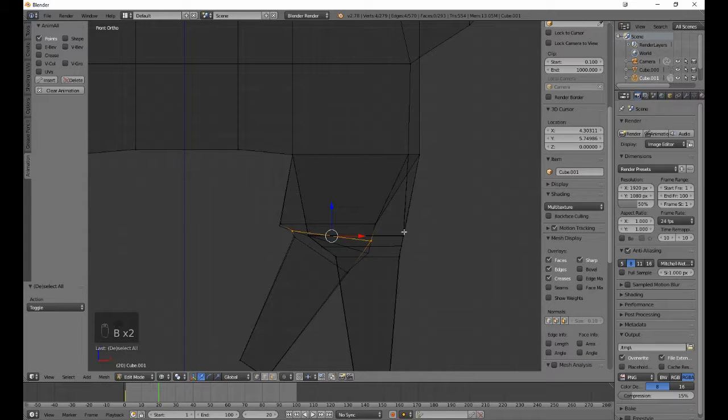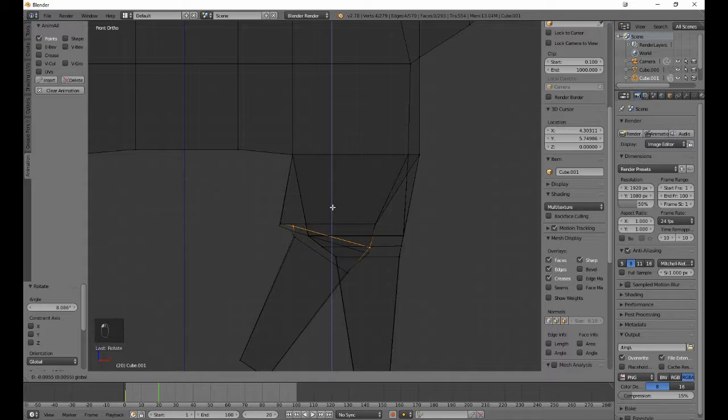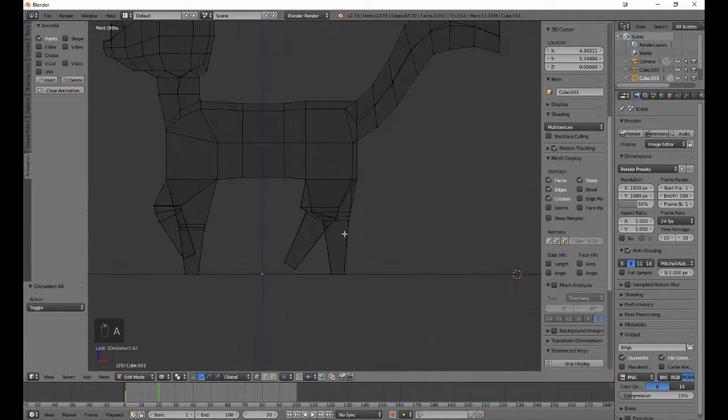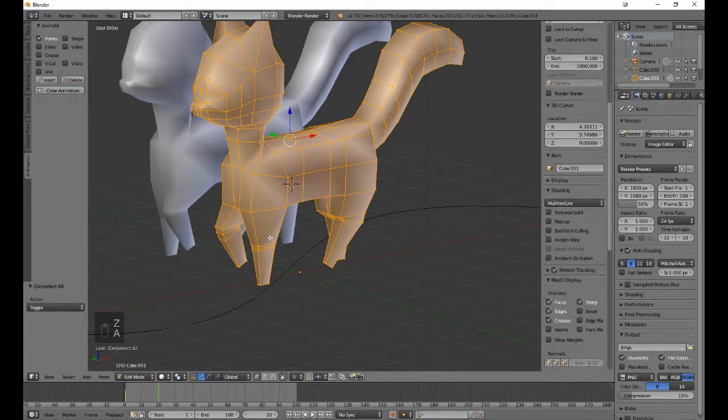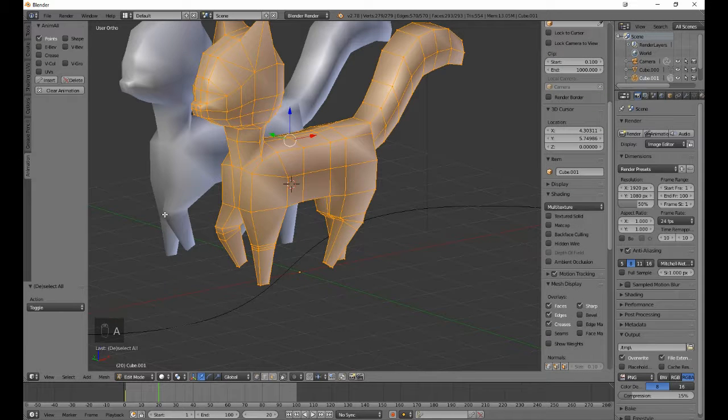And this needs to rotate. Like so. So there, now we have our next animation frame. So we can select everything and insert. And now we want to go to frame 40.